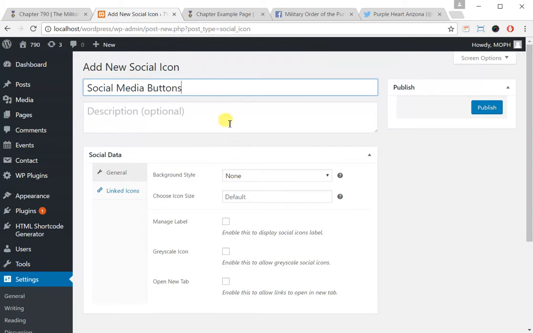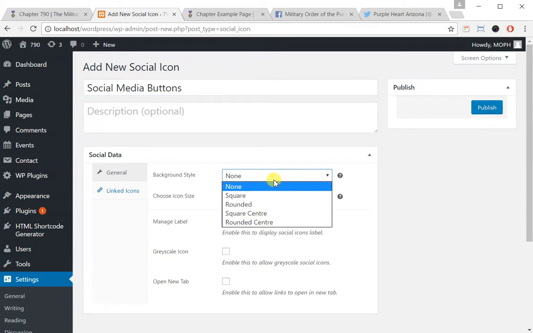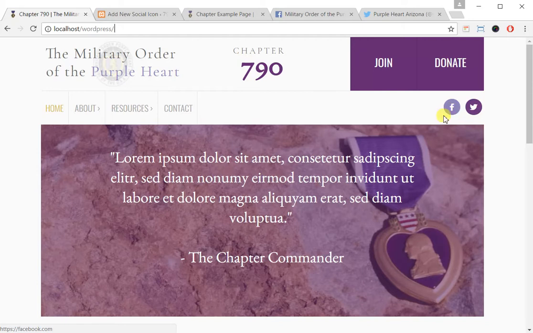And there's not a whole lot we have to do, but there's a few things I want to cover as we dive in. So you should be already selected on this general tab. Now, something that's important just to keep with the continuity of the website is the style or background style of the buttons. So I want to hit, not square, I want to hit round or rounded. That way it will create this rounded look instead of a square box, for example.